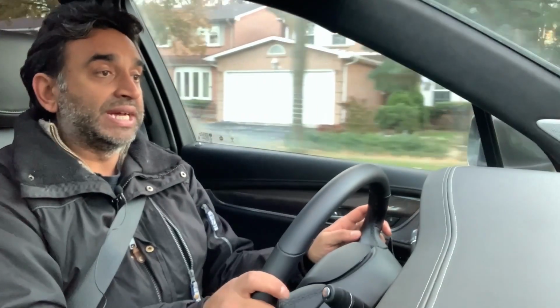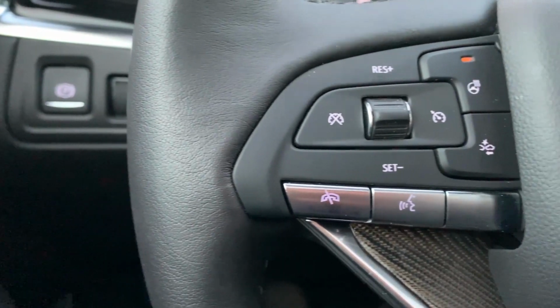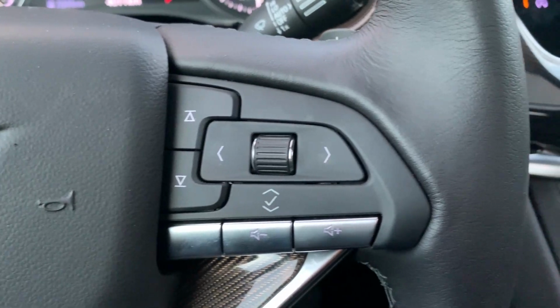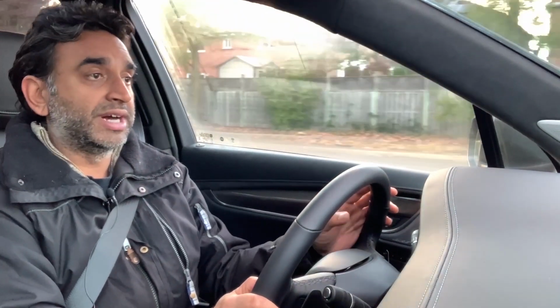And I think it's cool that Cadillac allows you to bounce between front-wheel drive and all-wheel drive. It's a nice way to make the most of your vehicle and get full year-round usage out of it. A lot of vehicles now are either all-wheel drive or front-wheel drive, and you've got to jump up the trim ladder to get to the all-wheel drive option.